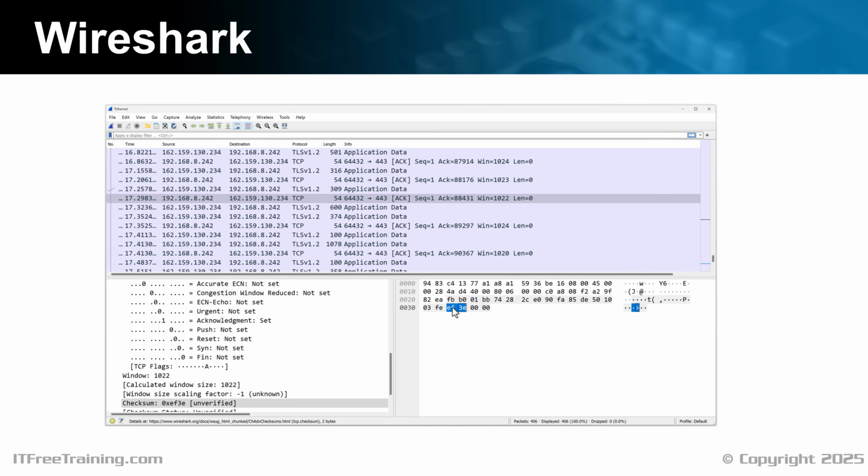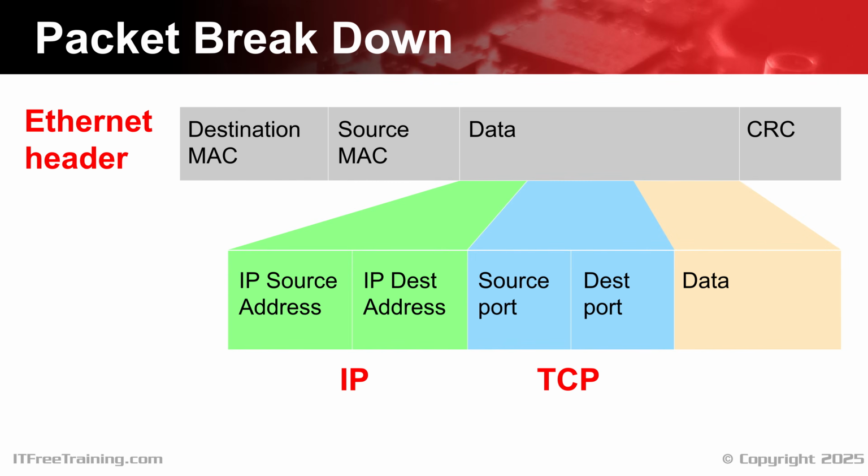Let's have a look at the data in a different way, and hopefully it will all make sense. Shown here is a breakdown of the packet we looked at in Wireshark. This breakdown does not include all the data, just the major parts. For the A+ exam, you really only need to understand how packets are routed between networks. I think it helps to have a bit of an understanding of the breakdown of the packet, as it helps you to understand the concepts later in the video. However, don't be concerned if you don't understand it fully. If you go into studying networking, most likely you will come across this breakdown again.